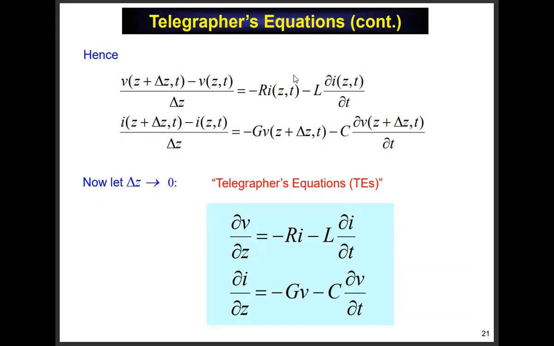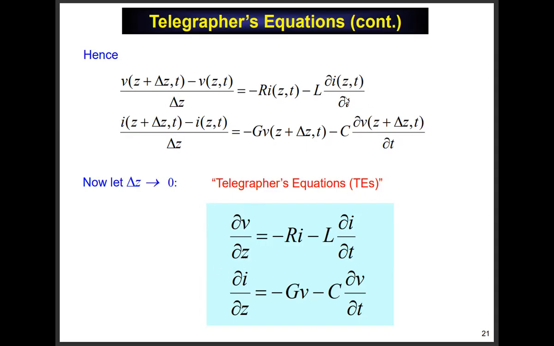Now, drawing back on our knowledge of calculus, I hope you agree that if I take this term on the left and I let delta Z get small, that's basically the derivative of voltage with respect to Z. You're sampling at Z plus delta Z, minus sampling at Z, and then divided by the distance between. That's the definition of a derivative, as delta Z gets small. To be precise, we call it the partial derivative of V with respect to Z, because remember, V is a function of two things, Z and T. So when I take the derivative with respect to Z, we should really call it a partial derivative: partial V with respect to Z. So that's what the left-hand side becomes.